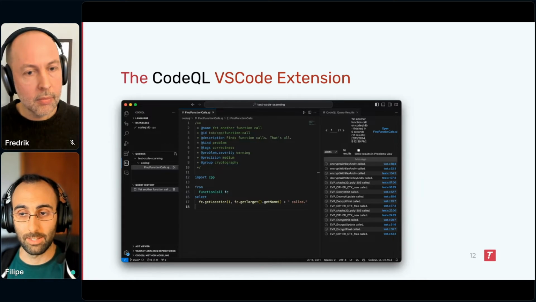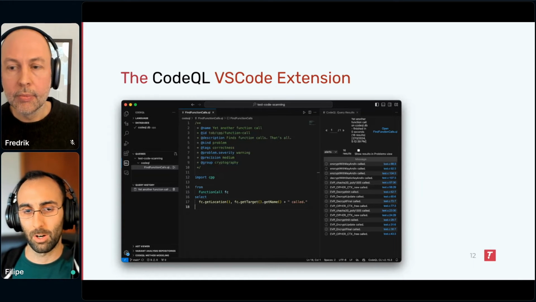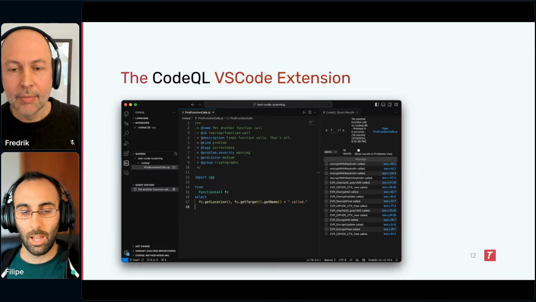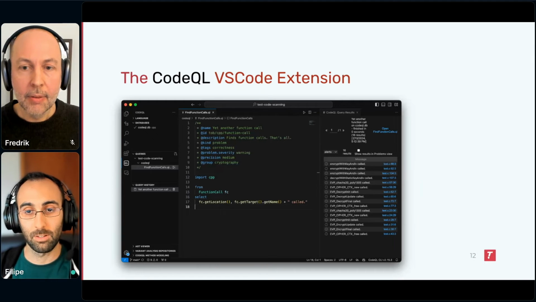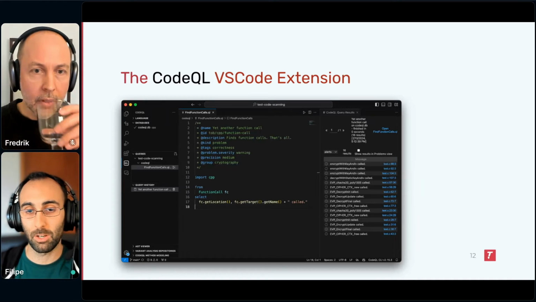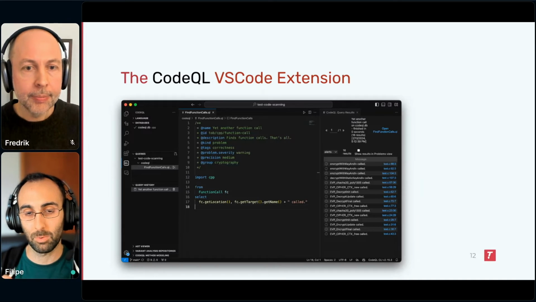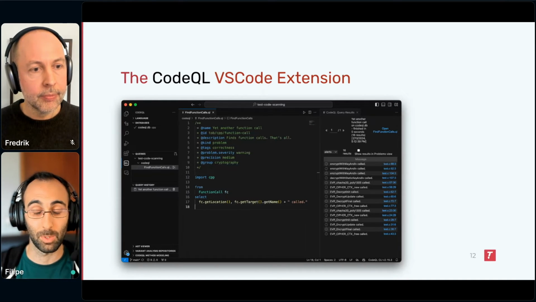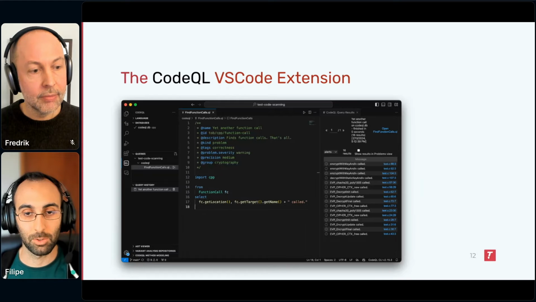This extension also has some more advanced features, and one of them is, you can see it on the left-hand corner, very tiny, called AST Viewer. This will show you an internal representation of the code base within the CodeQL language. If you're looking for a particular node or pattern in the code, you can see in the AST Viewer how that code is represented within CodeQL, and then write a query for that particular node. This is extremely useful also when you're getting used to how the standard library and the code representation within CodeQL works.